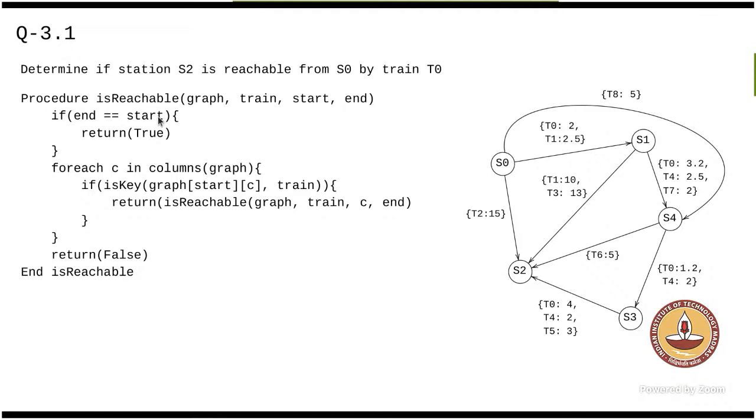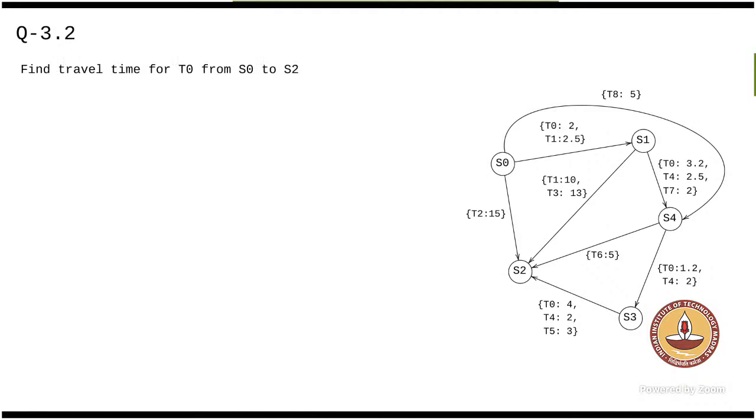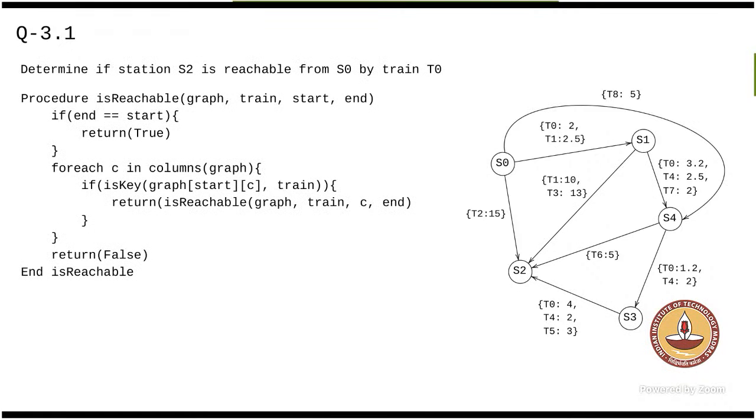Okay, so I'm still not getting end is equal to start. It's just saying that if the end station is actually the station that we're starting with for that particular procedure. The best way is if you can execute it manually, you will see that it's not too hard. It's just a matter of running it for a particular example, and then you will be convinced. Okay, sir, I got it.